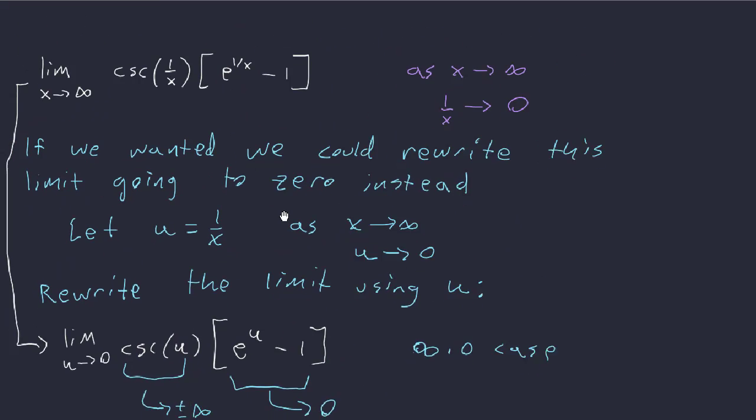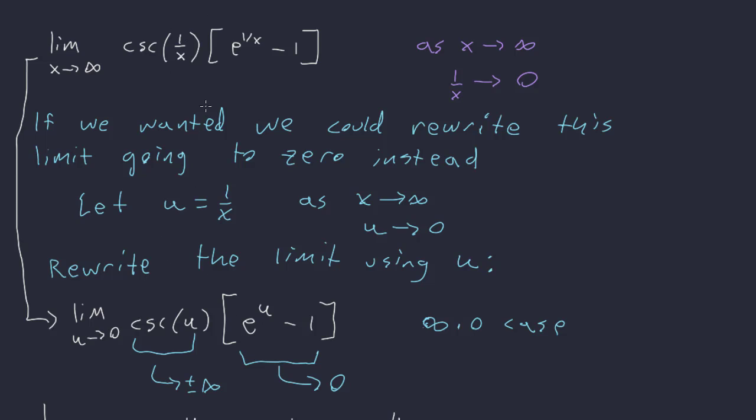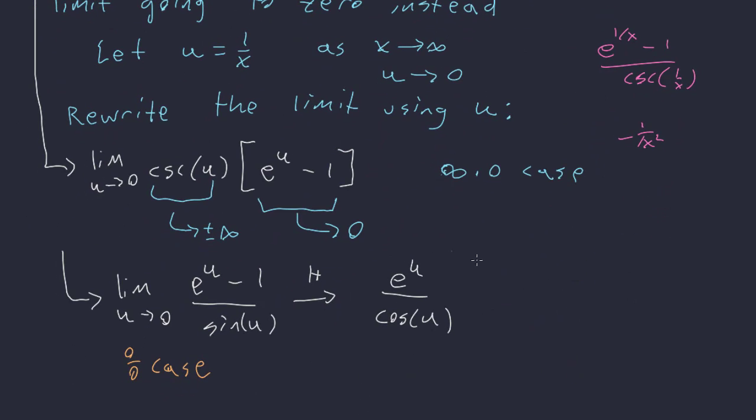Now, I will admit, we don't have to do this rewrite, but if we didn't, we would be looking at this limit instead. e to the 1 over x minus 1 all over cosecant of 1 over x. And so we would be doing some pretty nasty chain rules here. But when we did, the chain rule would all have this negative 1 over x squared popping up in the top and the bottom, which would cancel out. And we'd still be left with just this. So you can also think of it as we'd have a u prime over a u prime here, which would just cancel out completely.